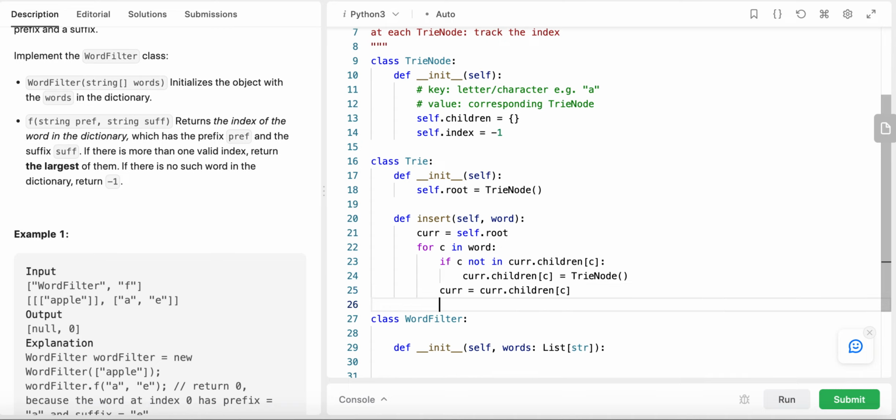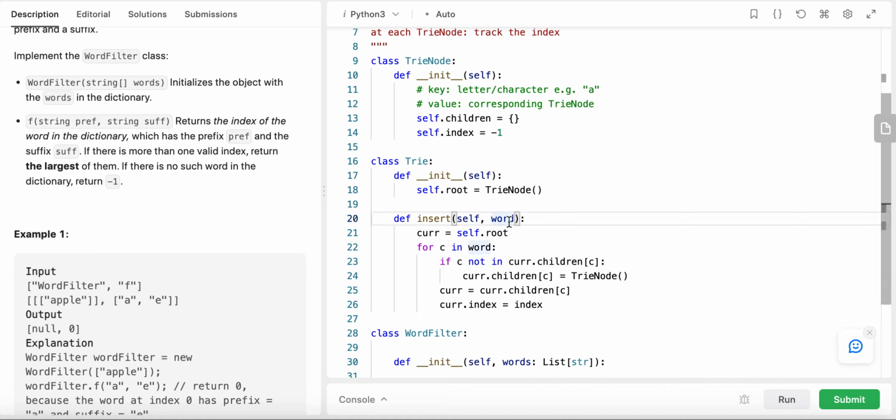After we do the updates, let's update the index. So current.index is the corresponding index. Okay, so in this case, for the insert, the input is not only the word, but also the corresponding index for this word. And then we are updating this index for each node.